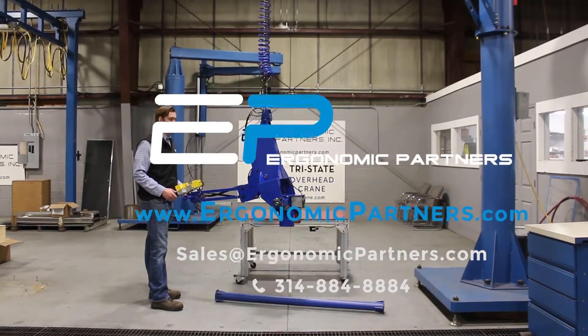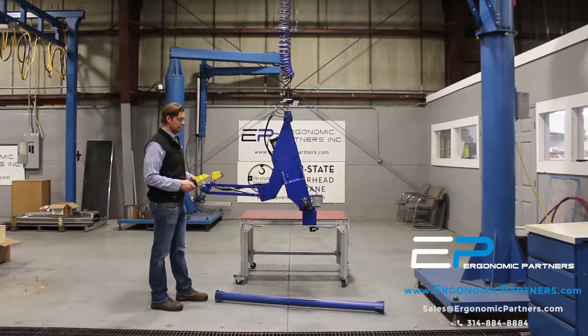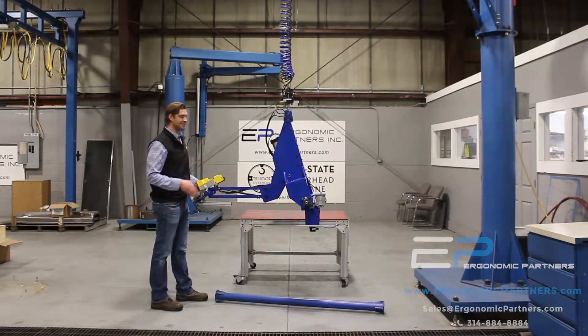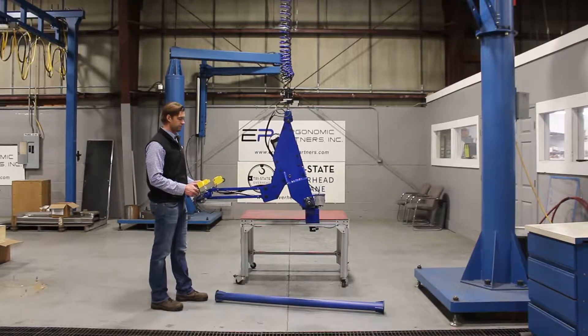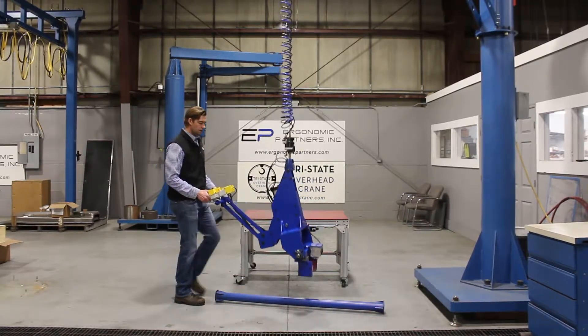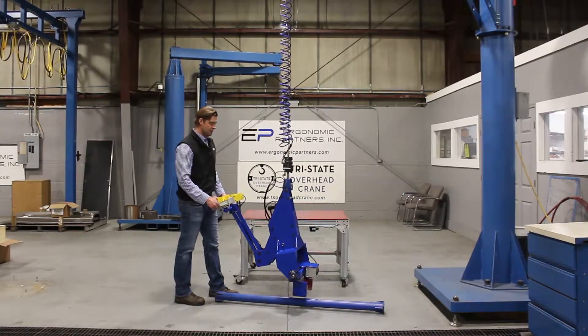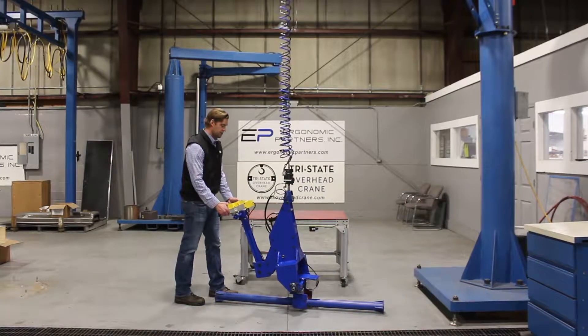This is a tool we made for handling steel pipes. It's a pretty simple tool — it grabs anywhere from about a three-inch to six-inch tube. You have a full grip and momentary release, so you can jog out the release. We'll go ahead and pick up this part. This part is on a Gorbel Easy Arm — it's on a 330-pound unit, and this is capable of picking up about a 200-pound load.